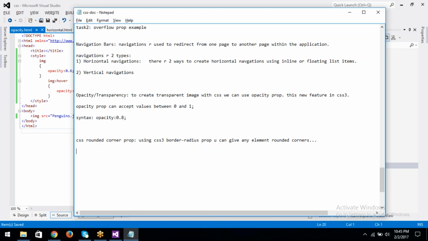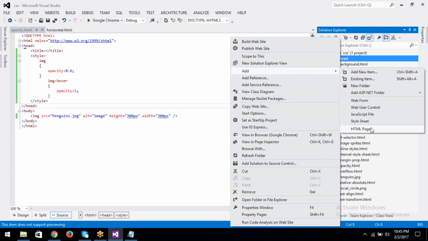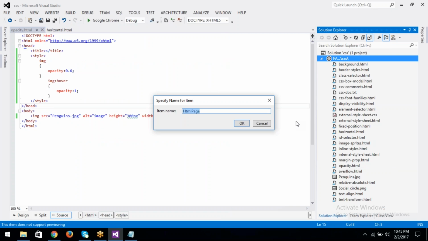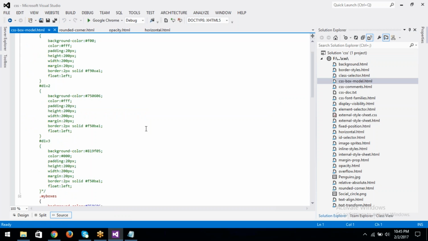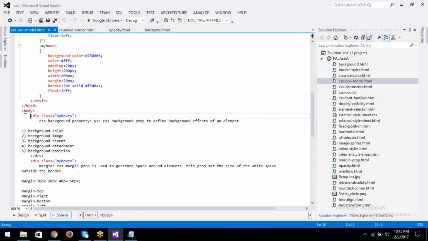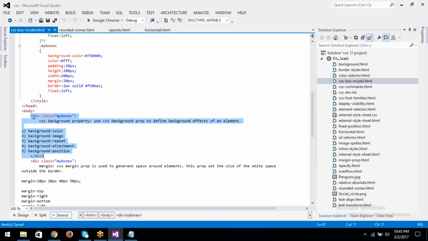For example, if you want to apply rounded corners for a div tag, use the border radius property. Take one HTML form, rounded corner. So here we can use a div tag and these CSS properties.